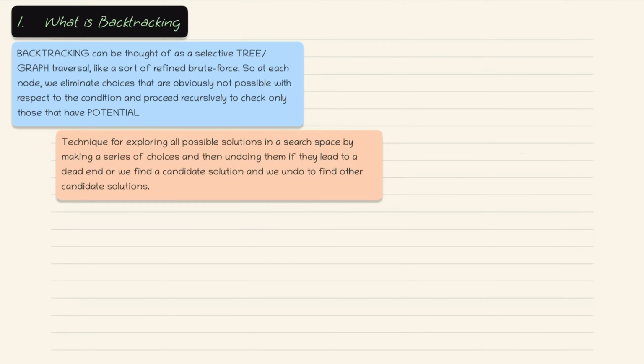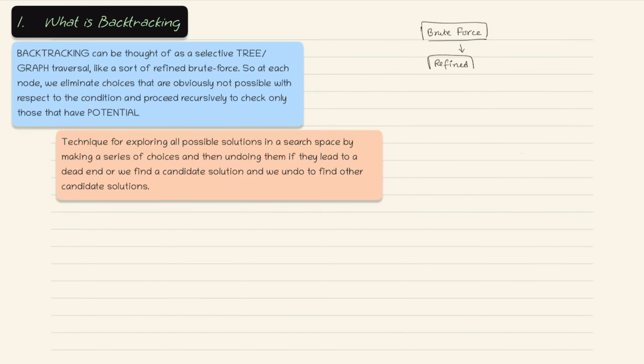Alright, now let's see what backtracking is. I have mentioned a little bit of detail here. You can read these 2 points which explain what backtracking is, but I can explain myself. You can consider backtracking like a brute force. You already know that brute force goes for every solution without considering any constraint, whether it is satisfying or not. Backtracking is like a refined brute force.